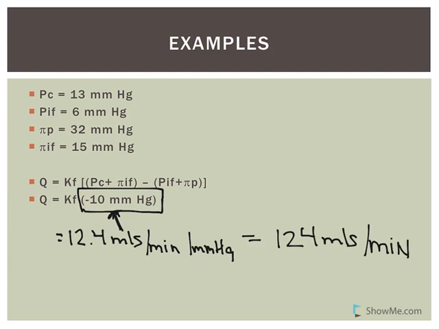And what if I tell you that your filtration in your glomeruli, I can't even say it, the glomeruli favor filtration, and it's a net filtration pressure of 10 millimeters of mercury, but in the glomeruli, their filtration coefficient is 12.5. If I multiply by 10, your filtration rate in the glomeruli is 125 mils per minute.